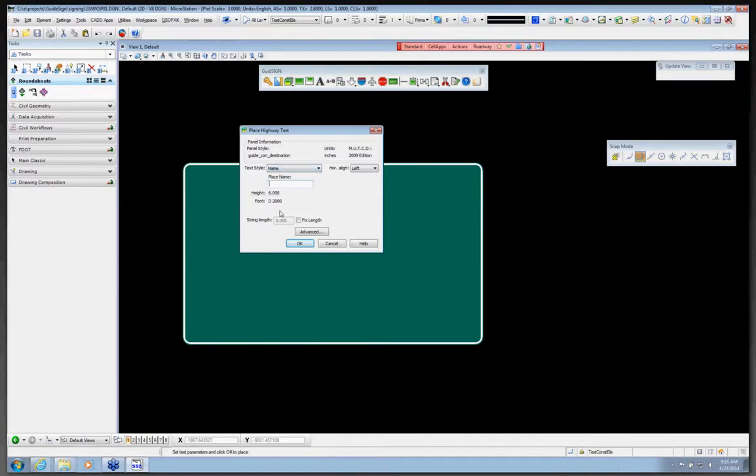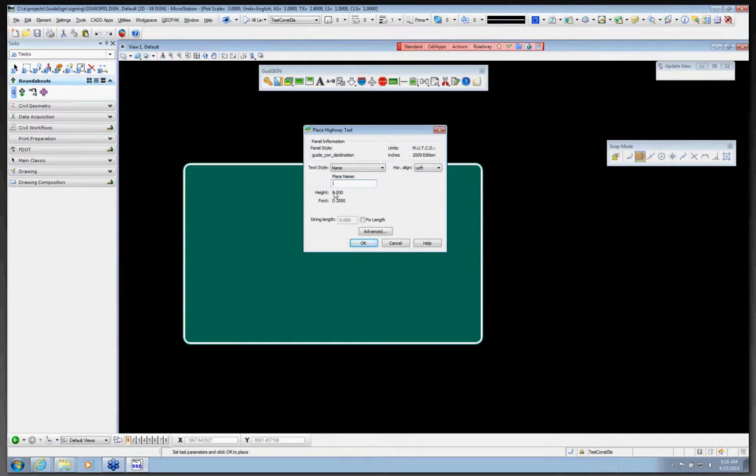Once you determine what type of sign, what type of lettering, we have the default that comes through the GuideSign program. Here, this tells me if I type a name in here, I'm going to create a sign with a 6-inch letter, and my font is going to be a D series.